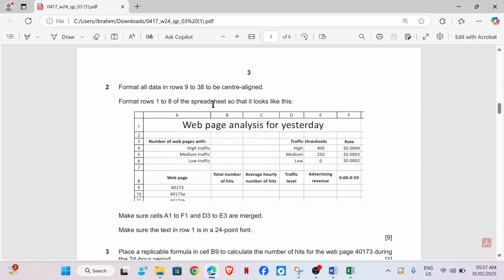Format rows 1 to 8 of the spreadsheet so that it looks like this.